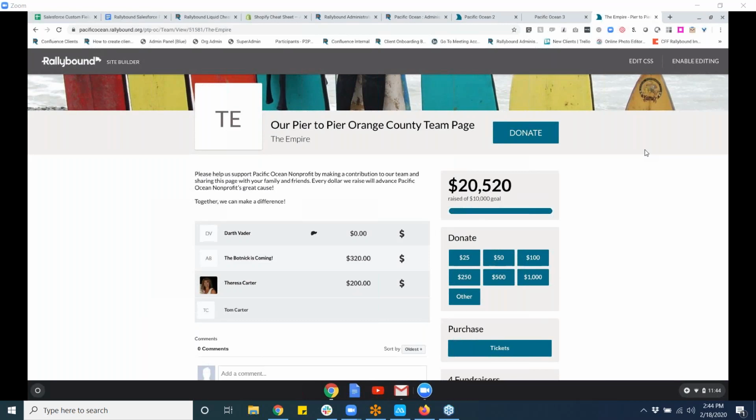Yeah, so in this case, Teresa would have a sub-campaign under the Empire team, which would be under the peer-to-peer Orange County. And the roll-ups would work sort of ladder, right up the chain, but Teresa would only reflect 200. And then in the case of the team, it looks like, if I can do math, the team raised 20,000 on its own page, and then 520 was raised from the children campaigns below. And so the team captain would be receiving, if you check that box, it looks like Darth Vader would have a soft credit in the amount of $20,000. And then Teresa would have 200. Bad work for somebody who's raised $0 individually themselves.